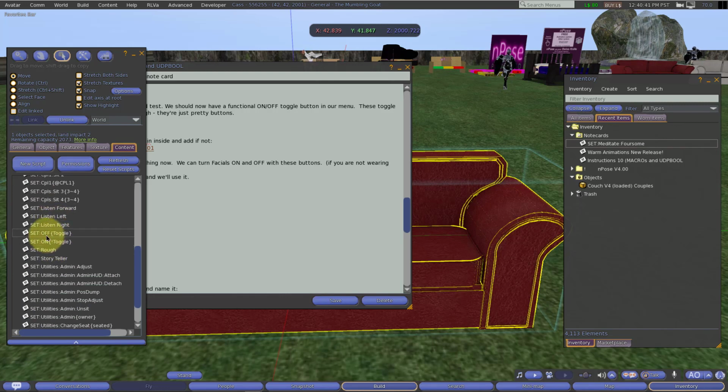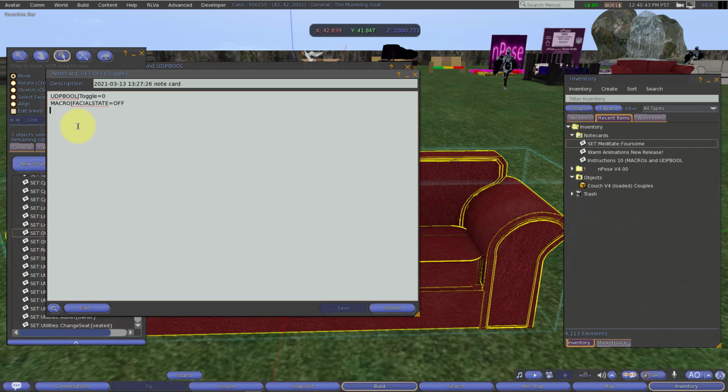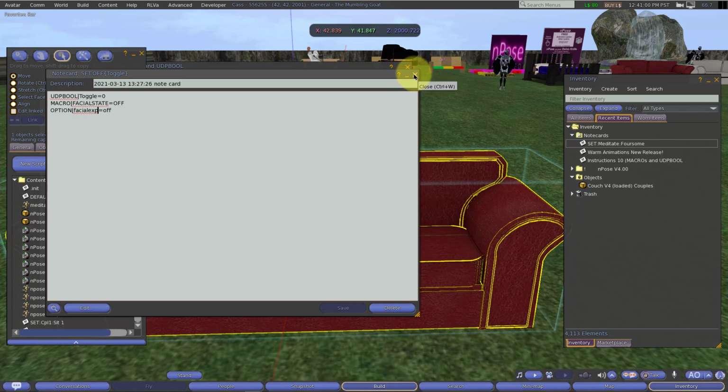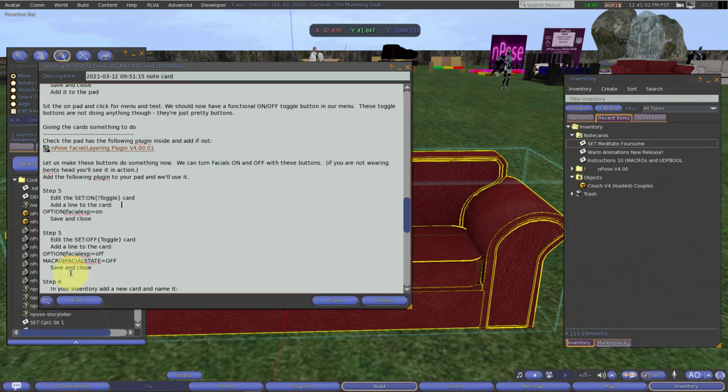Where's our toggle off? There it is. Paste that in there. Since we've got our facial state off and we've got our toggle off, we just need to do the action of turning our facial expressions off in options. There we go. And save and close.